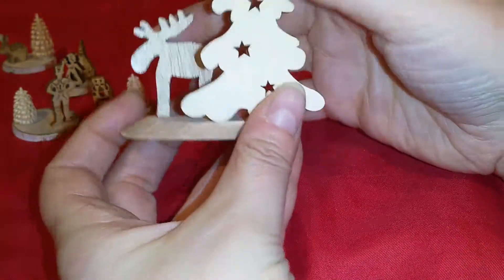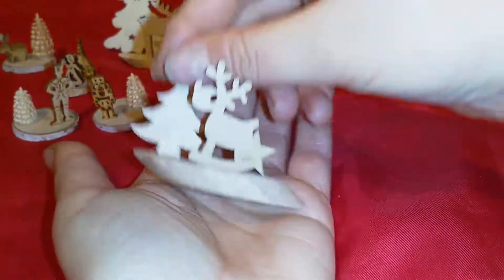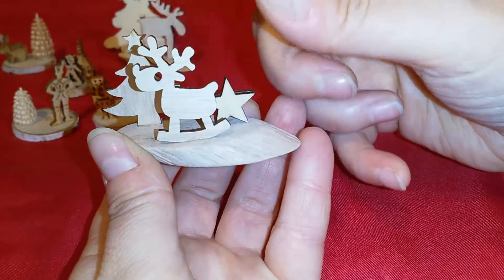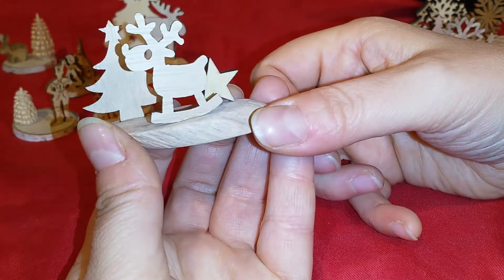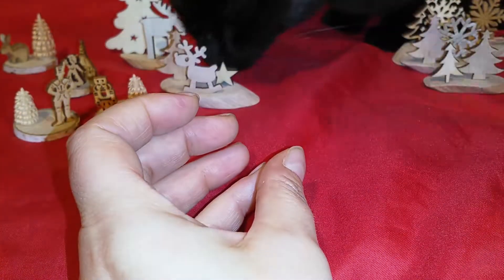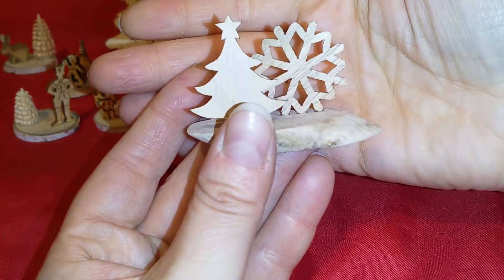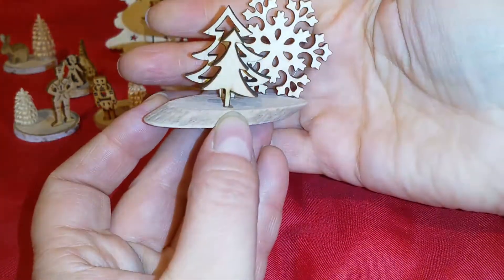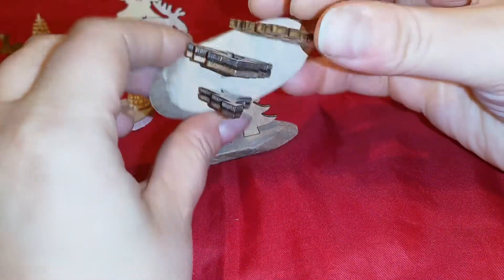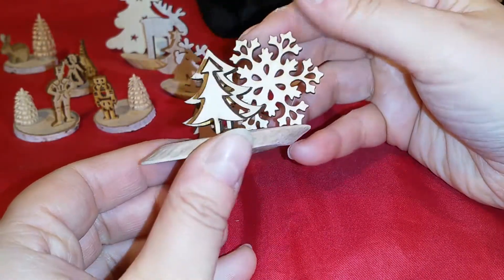And a moose — you can also hide the moose behind the tree. That's the tallest one that I got. I got a lot of new flat ornaments in bags with a lot of them, so this is also one of the newest — it's so cute, this little rocking horse reindeer. Just some trees, a tree with a snowflake, two trees with a snowflake. This is the inside part of this tree — not exactly parallel but it gives a really nice illusion.